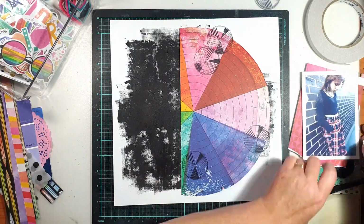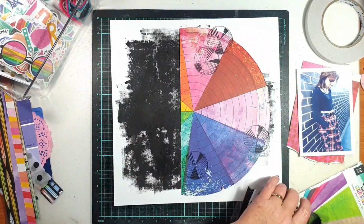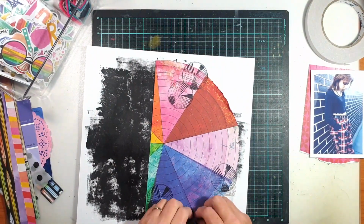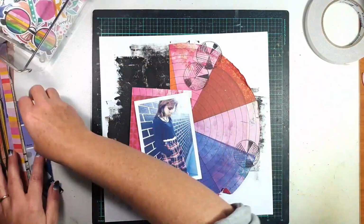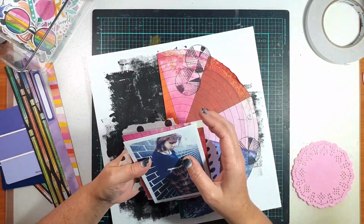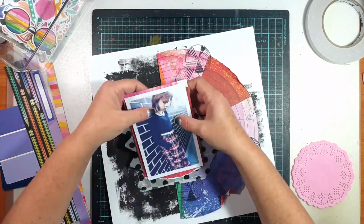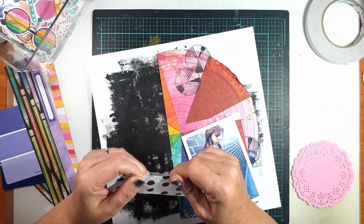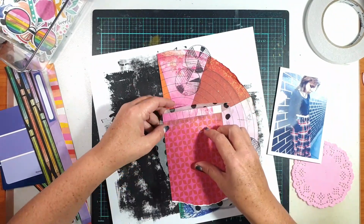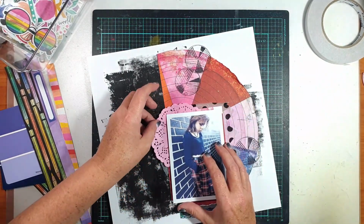So I did grab the Vicki Boutin Colour Study stamp set, and wanting to double up on my criteria here, I chose some circular stamps from the stamp set. Now, you're going to see how many times I tie circles into this page. It may not directly be something that is a circle, but you can bet there are going to be lots of dots and circular patterns and circular items you'll see.